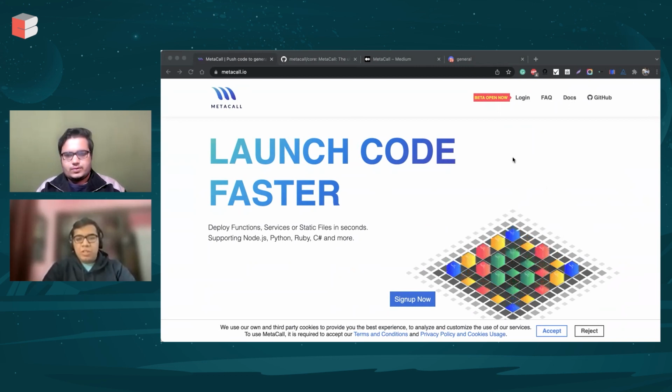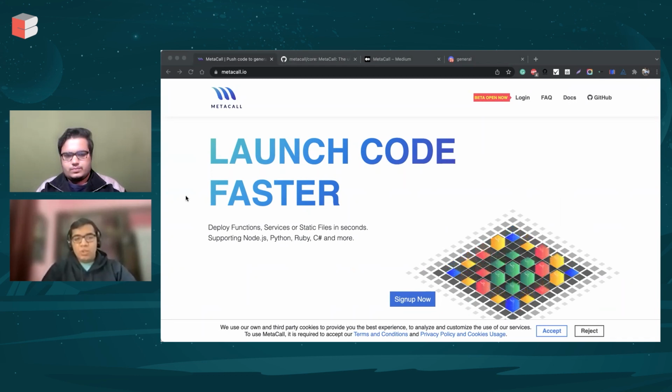Previously people used to work with something like GraalVM for the purpose of it. But slowly, this whole process has become quite expensive, and people want to go with something that is much simpler and much more extensible. So this is where MetaCall comes in, and it solves multiple problems at once.